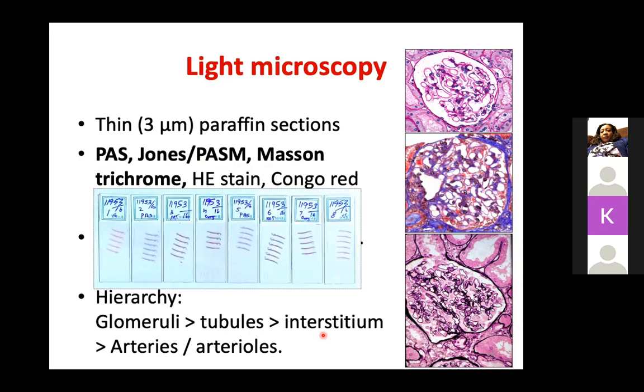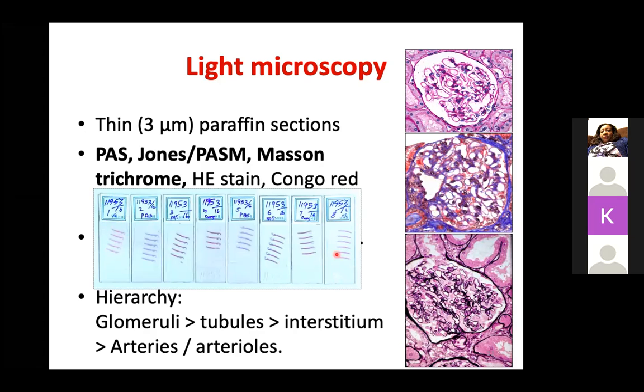What is a section? Okay, so we saw the kidney biopsy. Each kidney biopsy is from a paraffin block. It is taken on a glass slide. So this is a slide on which one kidney biopsy has been cut at multiple levels, like 5 levels of the same kidney biopsy are put on this slide, another 6 on this. And as you see, this increases the chances of picking up focal lesions, lesions which are limited to one area or the other area.